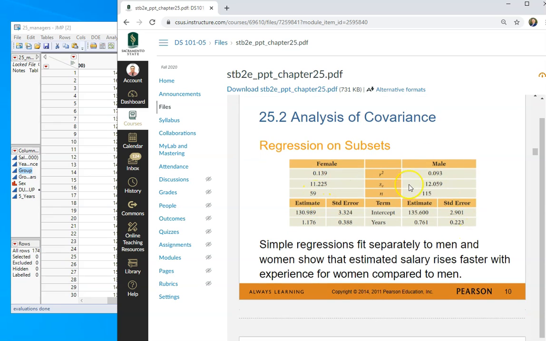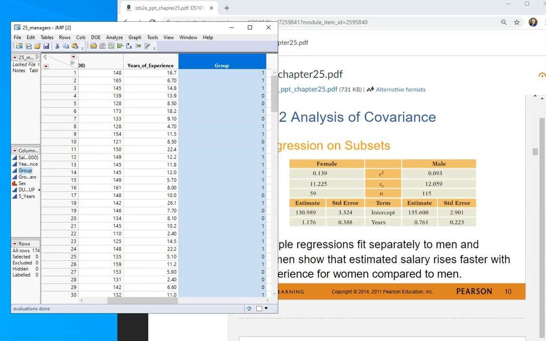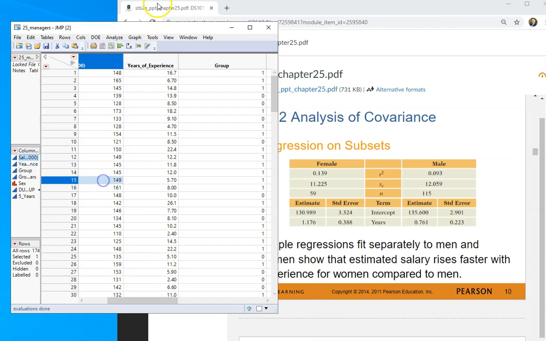So let's see how we get these numbers. To get these numbers, we need the analysis of covariance.